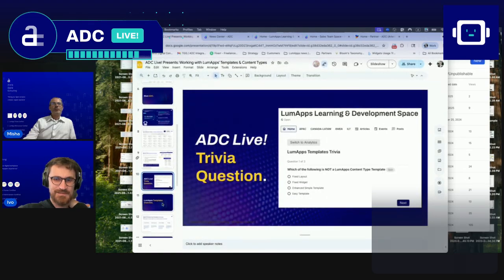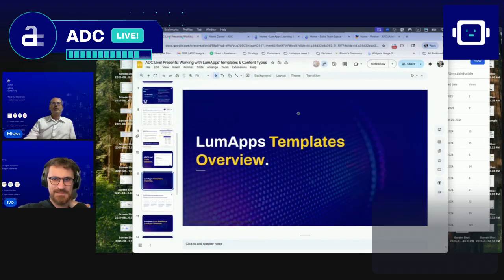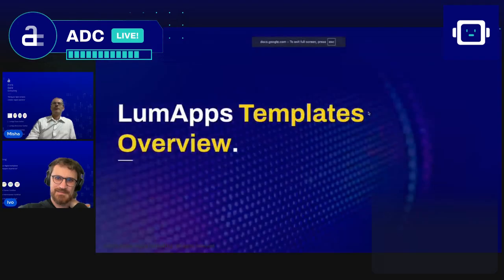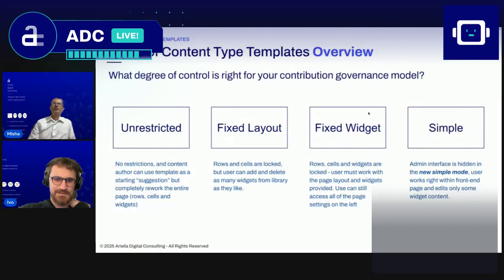So without further ado, let's go into LumApps templates and do a quick overview before we get into the product itself. In the content type itself, you have four experiences, I would say. And it really depends on the kind of governance model you're looking for your contributors. Do you want to give them a lot of control when they create?